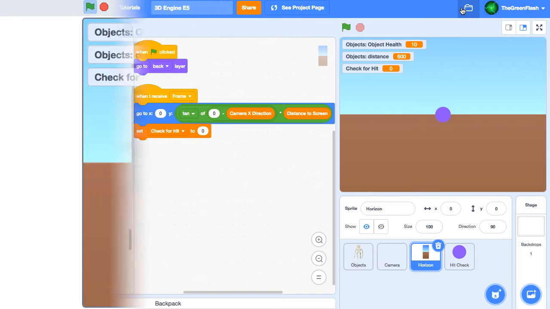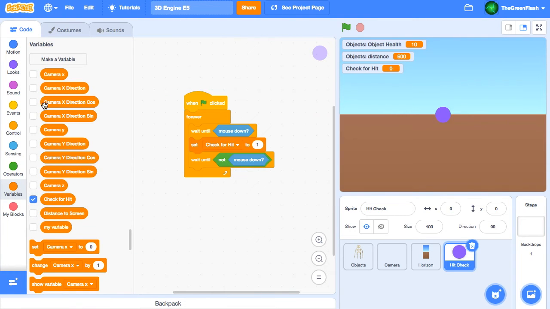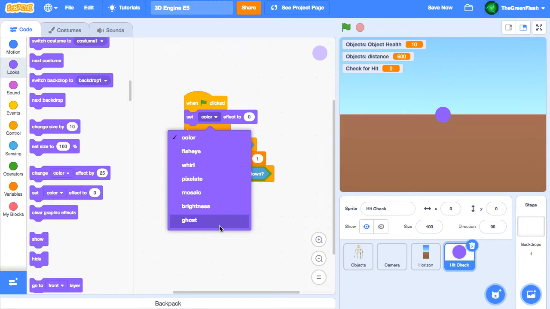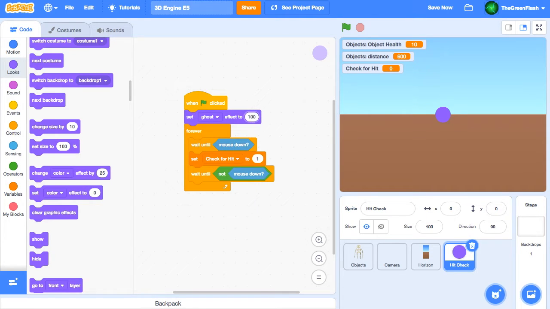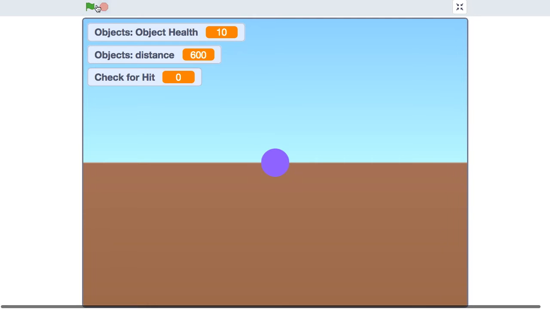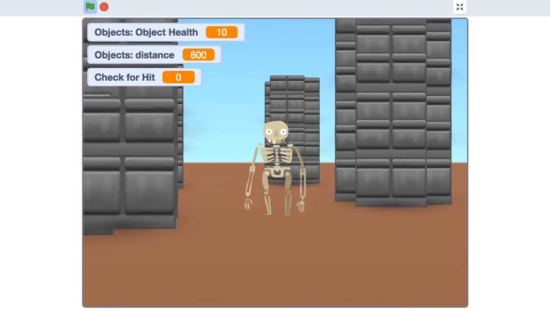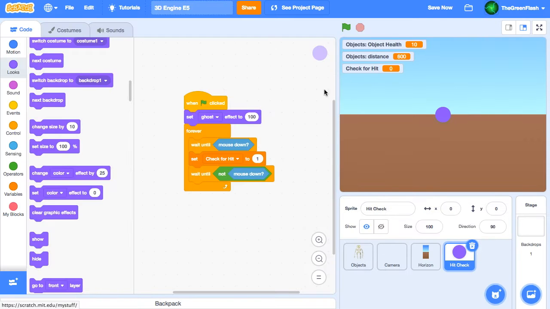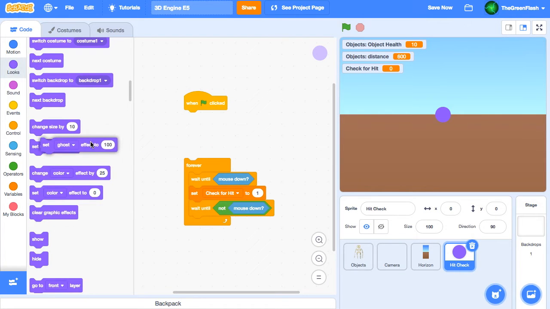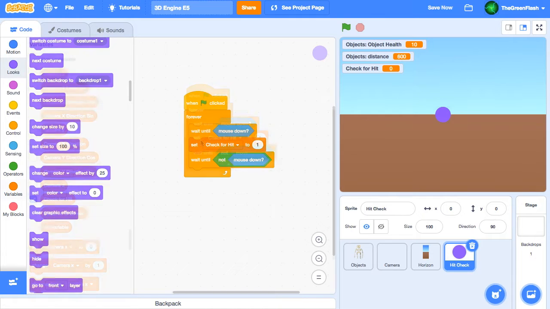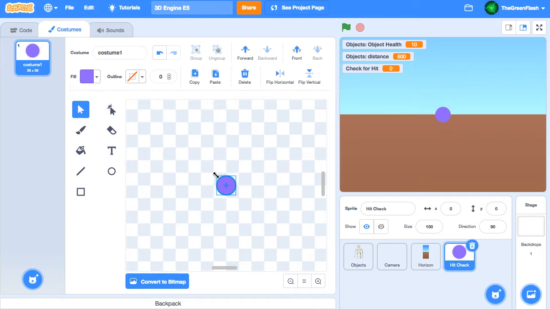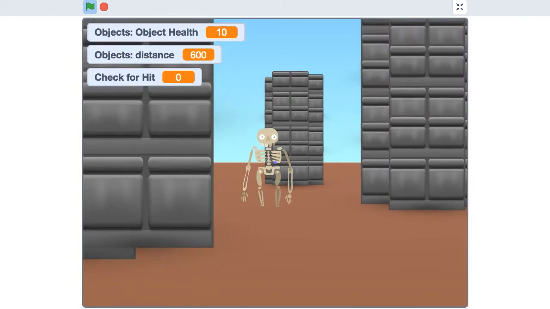For your project, if you don't want a big circle graphic in the middle of the screen, you can use the ghost effect to hide it. This will keep it hidden, while at the same time object clones will still detect if they're touching it. For now though, I'm going to keep it visible to make it easier to test. Now, a big circle is great for testing the Hitscan, but in practice it should usually be a bit smaller. That's a bit better, but now it's a lot harder to aim.